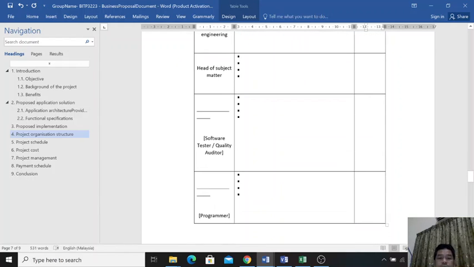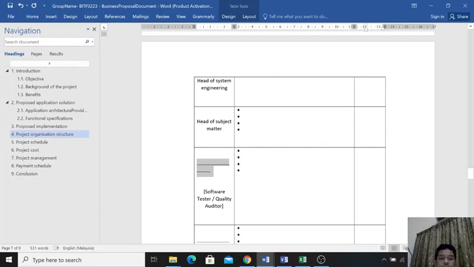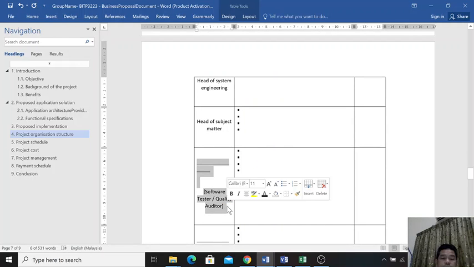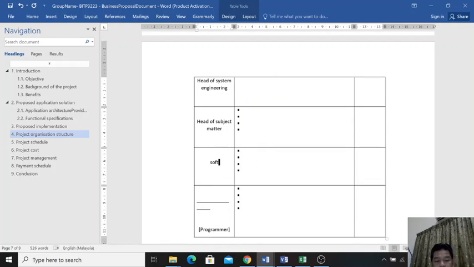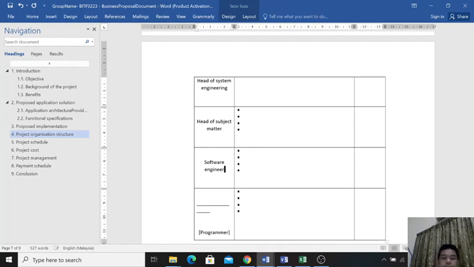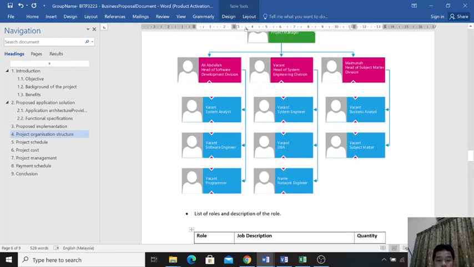Let's say you have another position, they call it software engineer. You require three, for example. So here you have to update how many software engineers you require.